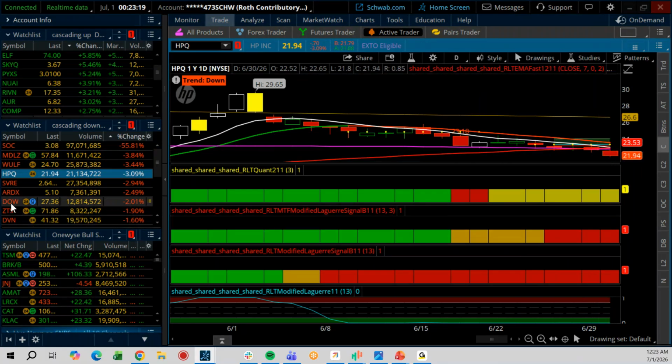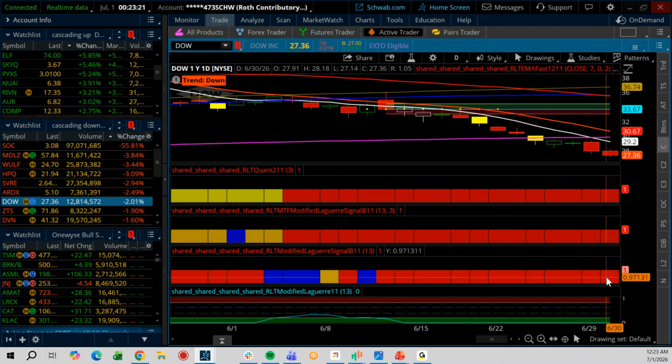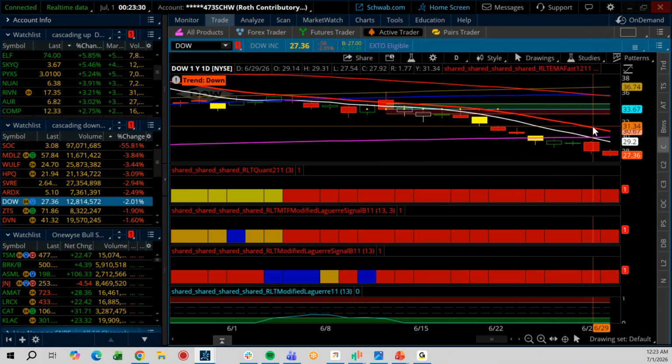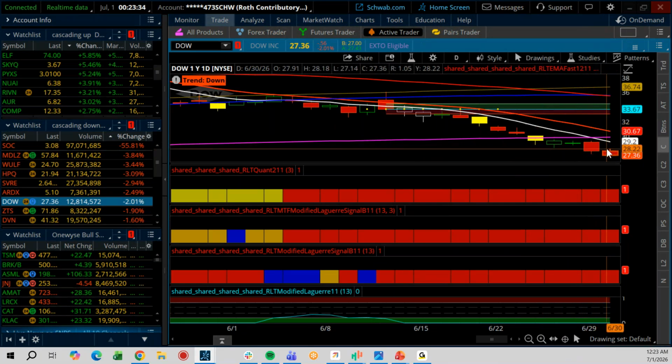All right. And here's Dow. Can we take this? Sure. Look at it's red, red, red. You notice we're down below the 200, the purple line. The 8's sloping down, right? The 15 is sloping down. It's a bearish setup. It's not too far away from the 8. It doesn't have high volume, so it's not as good as if you had high volume. So that's how I find these on the charts.